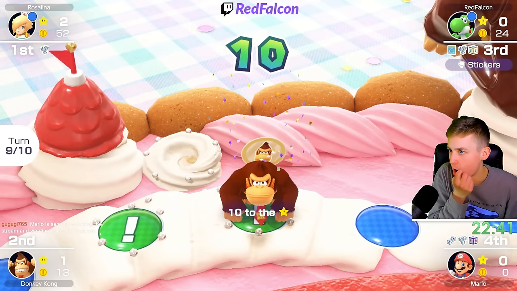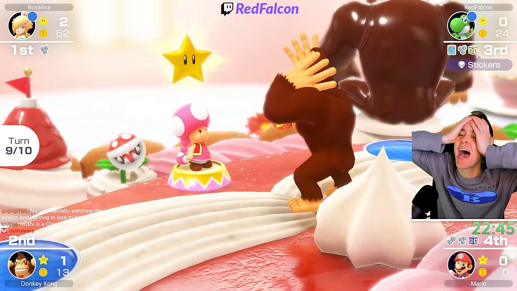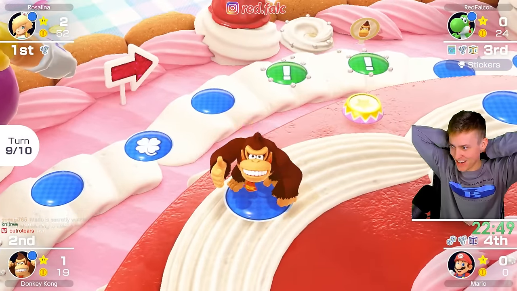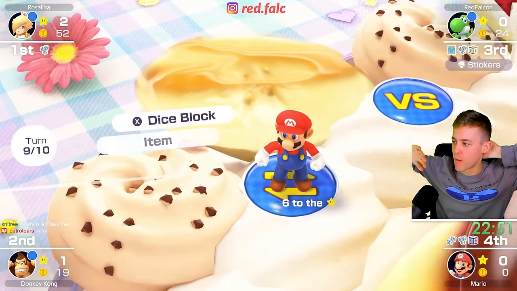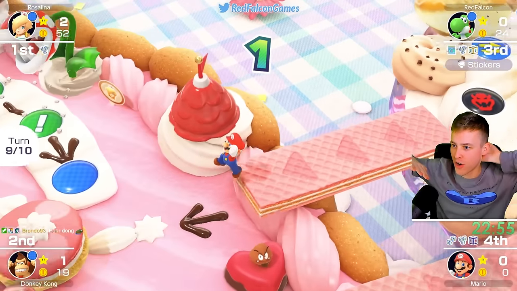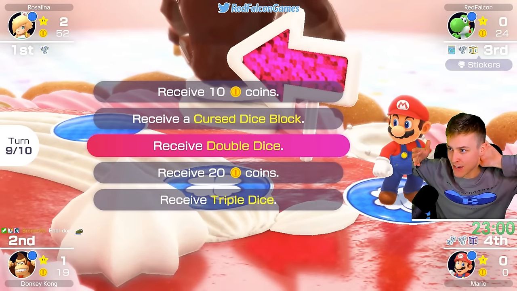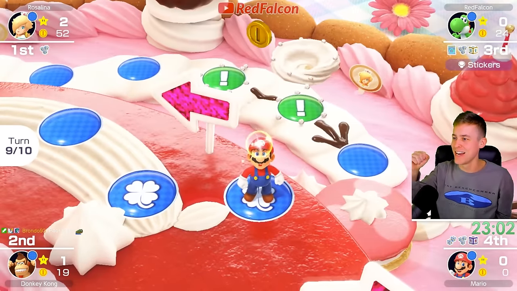So at this point, we know we're not... DK has 13 coins. He ripped... Oh, he had enough. Oh, damn it. So at this point, we know we're not going to get another star on the board, but we're competing with Mario for coins. If we both don't get bonus stars, let's say, he's going to lose because he has less coins. So we need him to get more coins, and that is exactly what we needed.